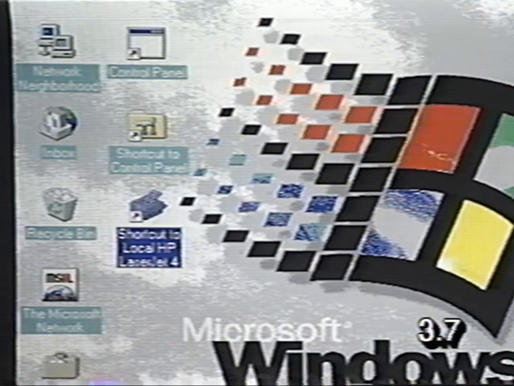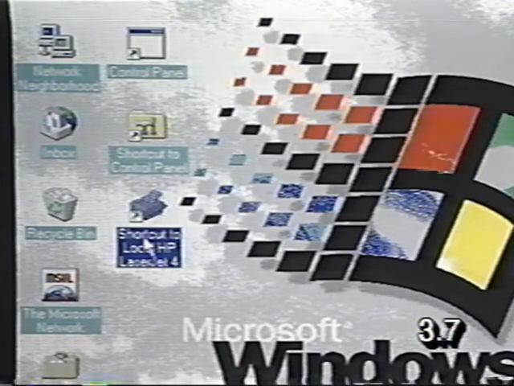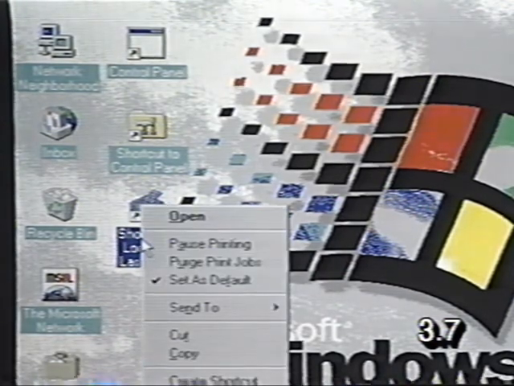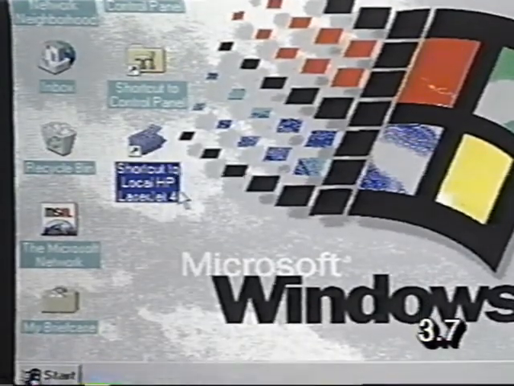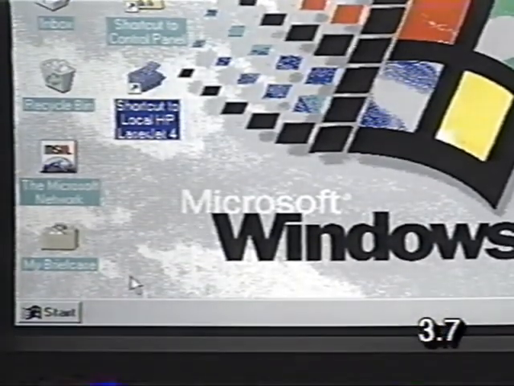I travel quite a bit, so I'm always working on my mobile PC, my notebook computer. Sometimes I want to print something but not have it actually print out until I return back to my office. We're going to learn about deferred printing and how it can help the mobile computer user. So let's say I'm out on the road right now, and I know that I'm going to be sending some print jobs to the printer. I'm going to come up to this shortcut to my local HP LaserJet 4 and right mouse click and select Pause Printing. Now I can go and print various things, so let's do that.